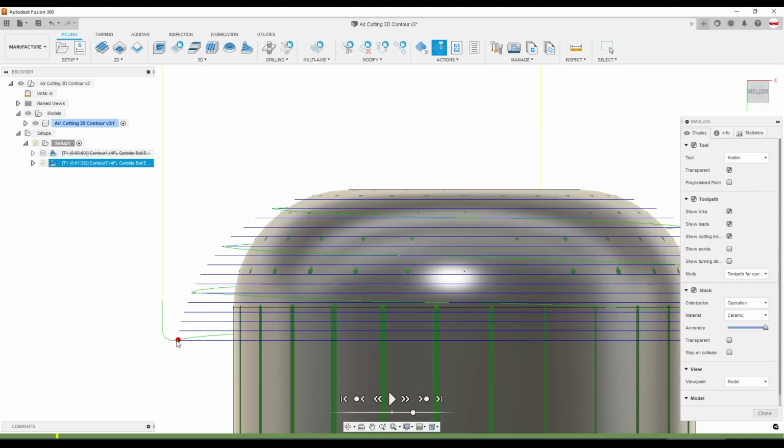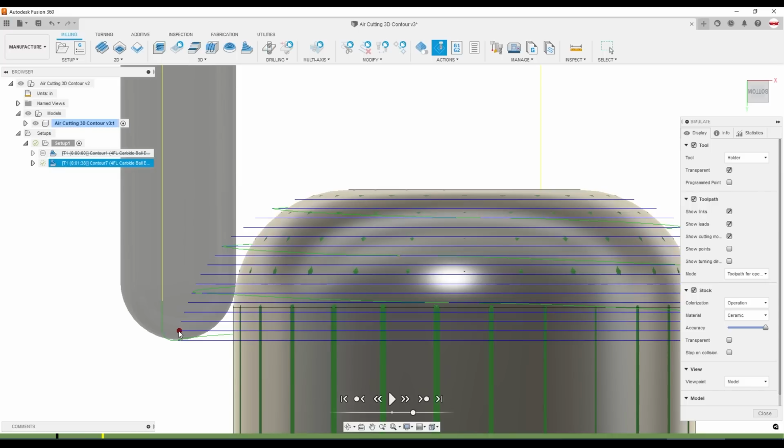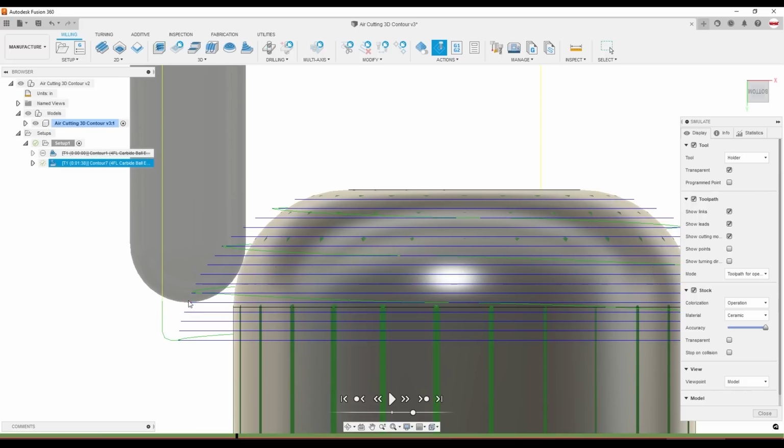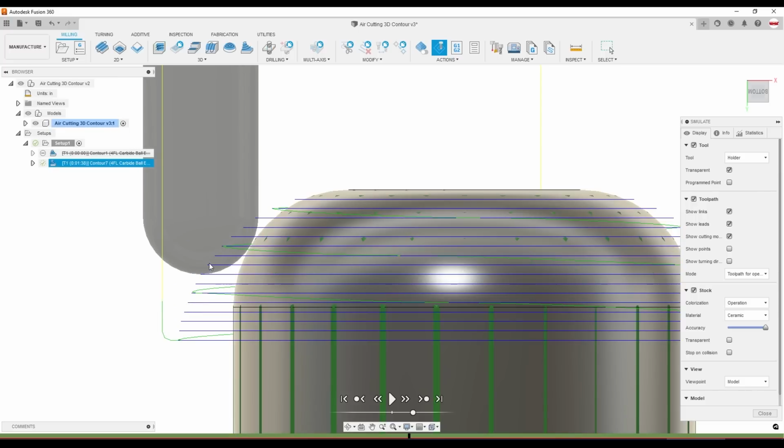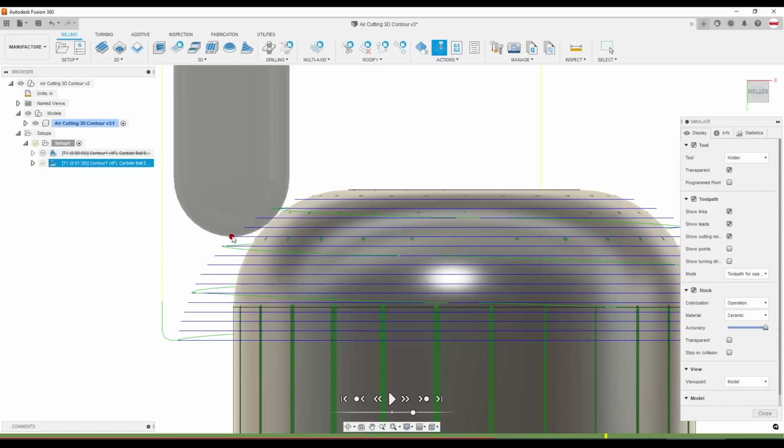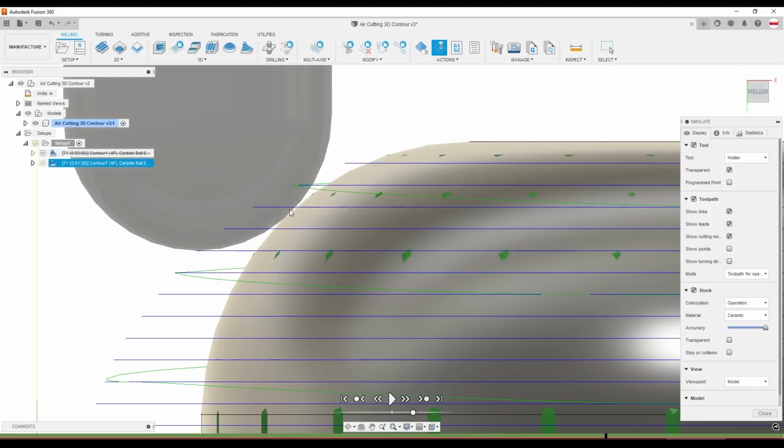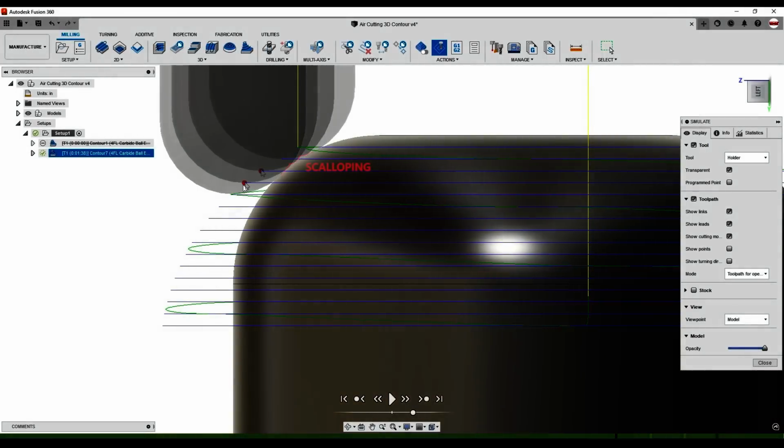But even with this toolpath, you can start to take a look at it as we're stepping up from the bottommost layer to the next layer and so forth, that the scalloping between each layer is relatively small. But as this part flattens out, it gets significantly more. You can see the white area around the part that's uncut, and that increases significantly as the part shallows out.